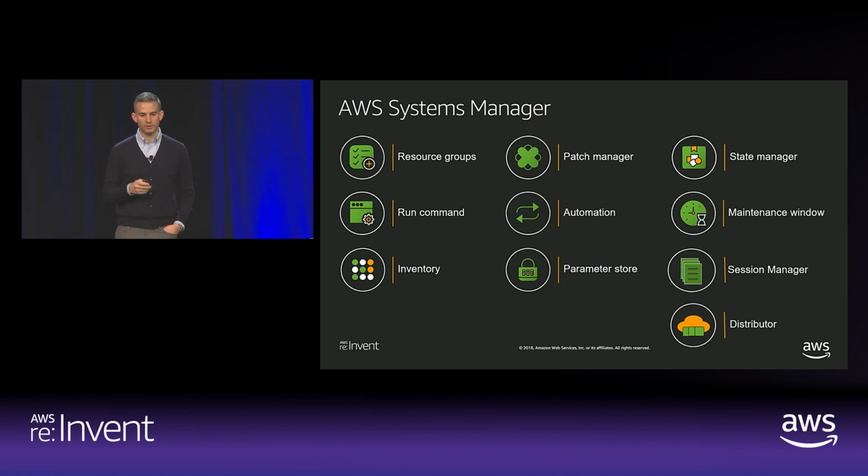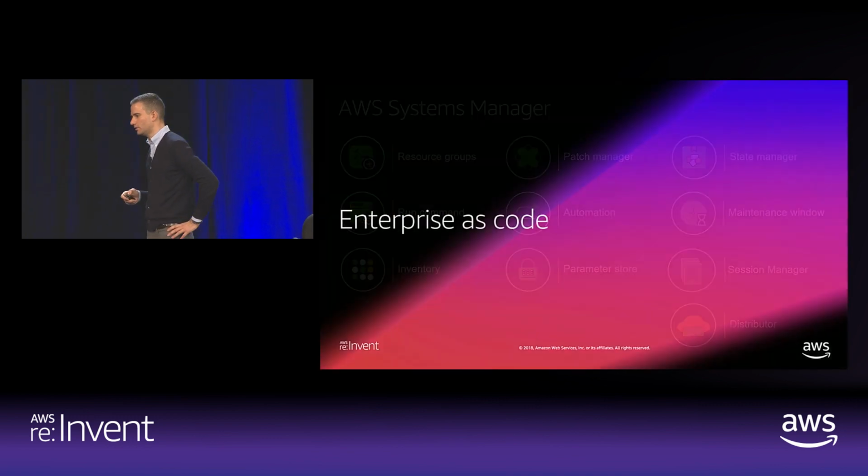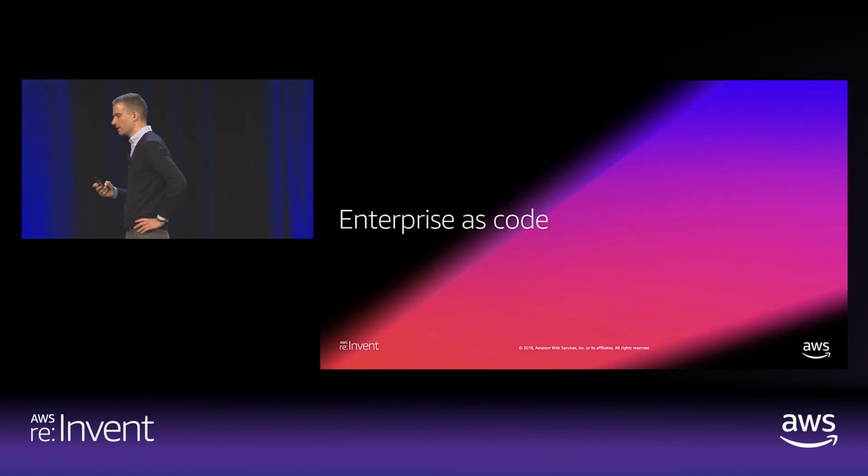From these, we will use automation as our example of how you can create this complete remediation, automate that, and also have this automated pipeline. So with this very high-level overview, let's try to make this a little bit more concrete and create what I would call kind of enterprise as code.